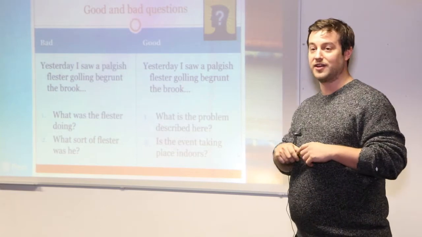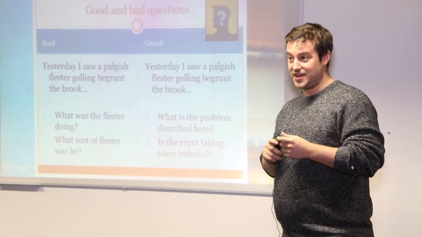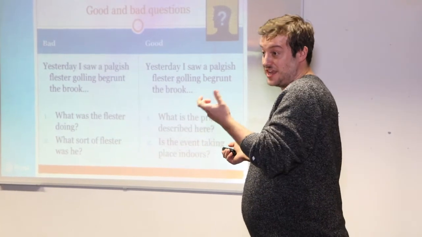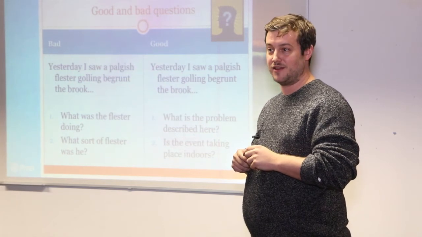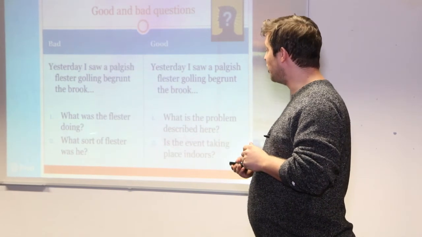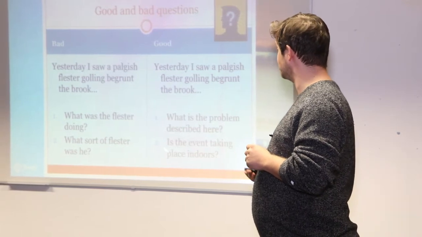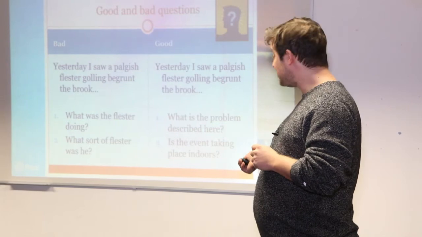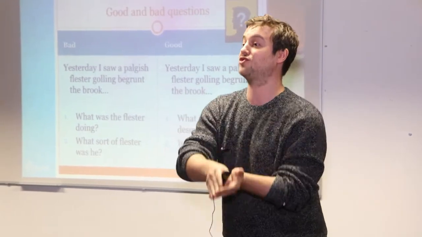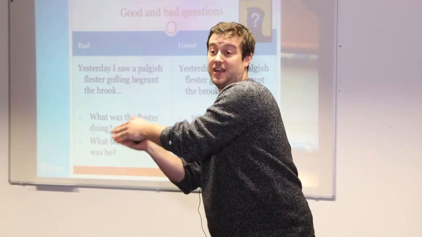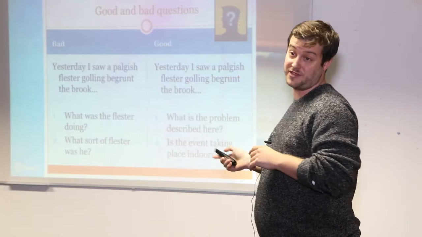Yesterday I saw a palgish flester golling begrunt the brook. What's the problem described here? Yeah, does that make sense? So this is at the level of the idea, the content, the meaning, if you like. So these sorts of questions force you to process at the level of grammar and vocab, and these sorts of questions force you to process at the level of propositions. So maybe these are better questions if your aim is explicitly to get students to think about what they're reading in terms of the propositions and less in terms of the sentences, then these questions are better for that purpose.